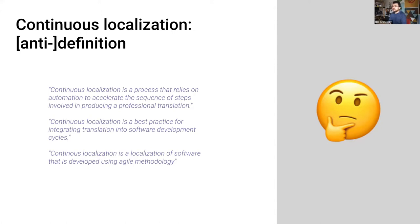And that's a problem because if you are shopping for a translation management solution and you're talking to different vendors and they say, yes, we are offering you continuous localization because it's a common buzzword these days, you do not really know how to compare those things and how to understand whether what they offer will actually be truly scalable. So I Googled around and found a few definitions, or something that resembles a definition, of continuous localization. And none of them are really great. Some of them are not real definitions at all.